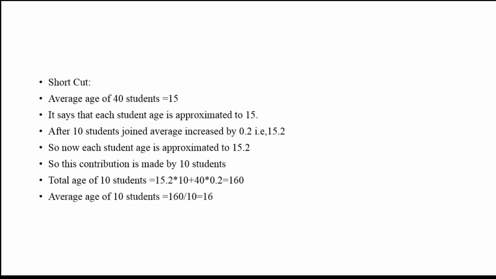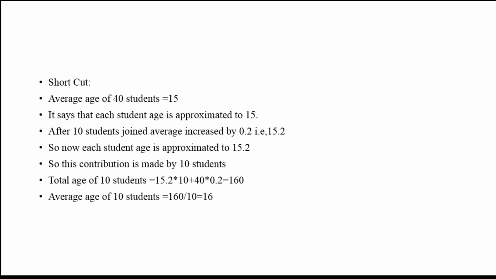So let me start with an approximation here. Average is just nothing but an approximation. If I say a class of 10 students, average age is 15 years. So each and every student's age can be approximated as 15 years. Let us consider each and every student's age is 15 years. If 5 new students are added to the classroom, the new average age becomes 20 years. So 15 to 20. What's the difference?